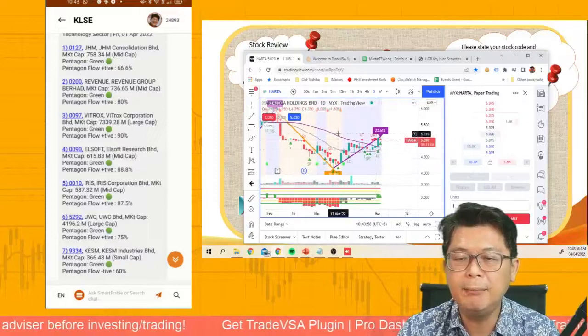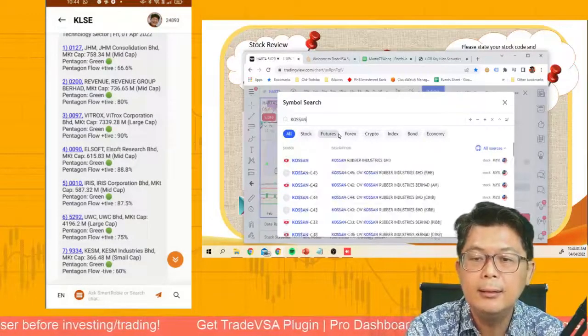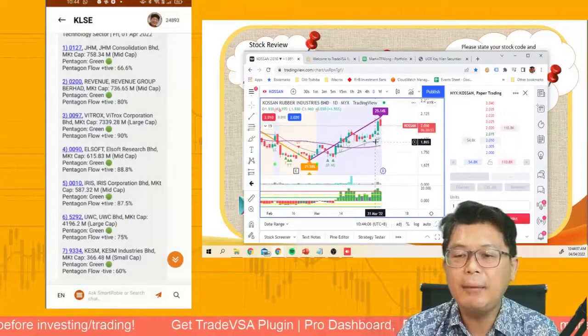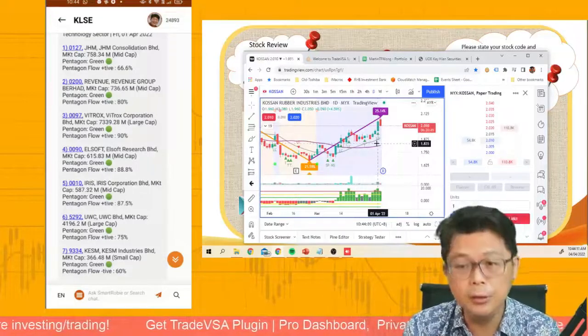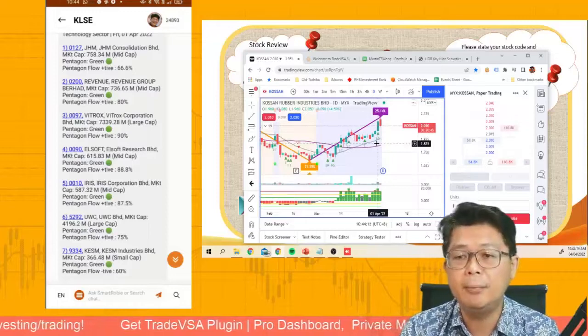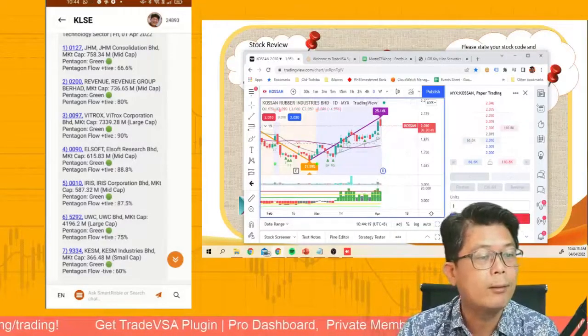Okay, Hartalega always started to pick up in here, and I think Kosan, right, you got the profit taking because of what? You got the 5% move last Friday, but I would assume you still have Kosan, right? Continue to run your profit, okay? Use the ATR stop loss in there as the point, or you can use the SMARTRobie profit target for that.